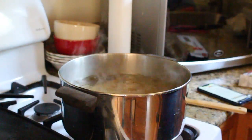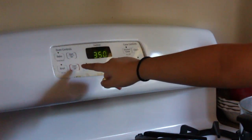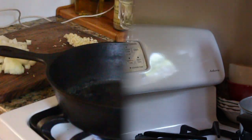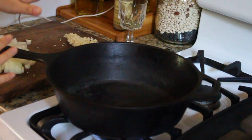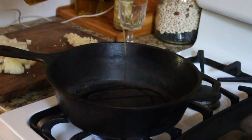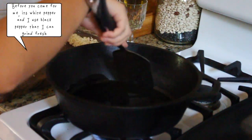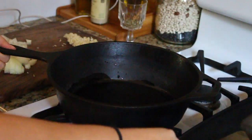From there, I'm also going to preheat the oven to 350. There we go. Okay, so we have the large skillet. It's a little bit warm. It's actually quite hot right now. So we're just going to pour in a nice drizzle of olive oil. Oh, okay. Almost dropped the pepper that I never used, but it's still there for some reason. But here we go. Hopefully you can see that.